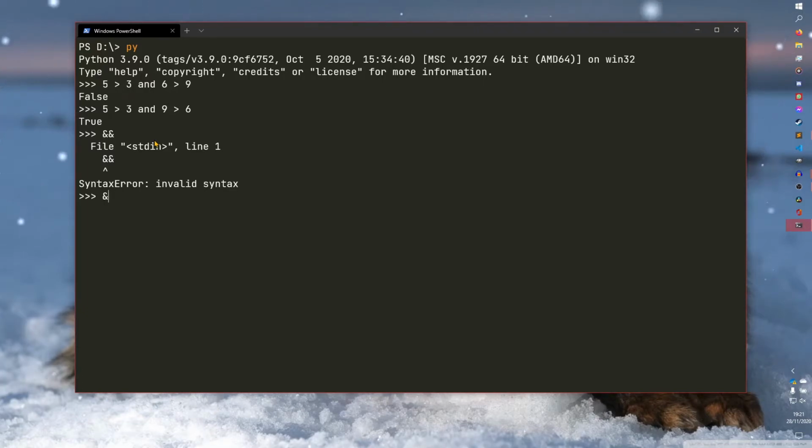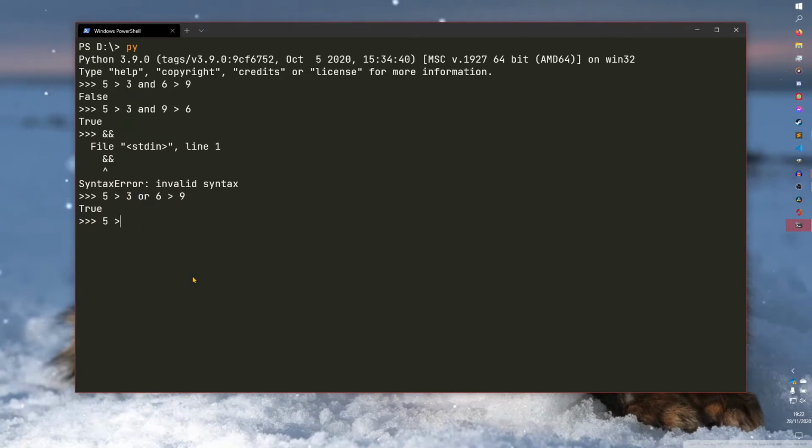The and is an operator in itself, but we're not talking about that right now. So just remember it is and. So the or works in a very expected way. So if we just use this example from before, you could say that 5 is greater than 3 is true. 6 is greater than 9 is false. However, because we're only checking if one of them is true, we can do true here.